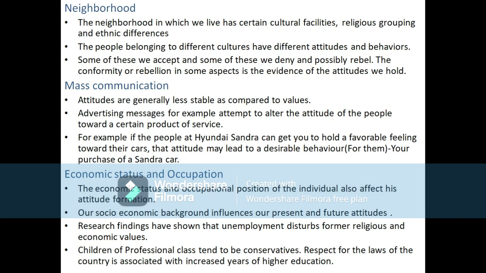If we are educated people, we will have a civic sense, we will have knowledge of the laws of our country, and according to that our attitude will change. For example, we have rules regarding traffic signals. It is knowledge we have, and according to law we have to follow it. That is known as the attitude, how to behave. Either positive or negative, it depends upon our education, our financial background, our socio-economic background, our occupation, professional class. All these result in our attitude, and it also depends on our present and future attitudes, right. So these are all the components and the sources of attitudes.